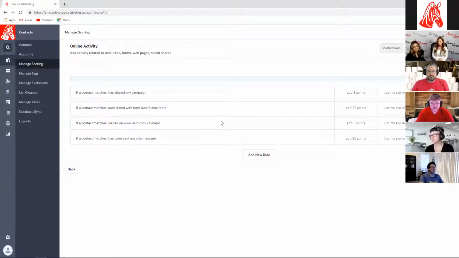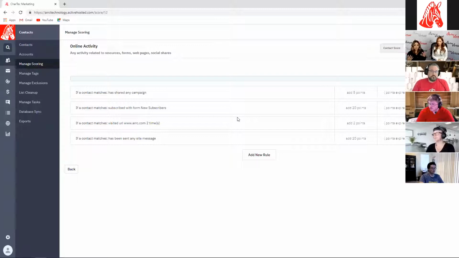Right, exactly. What's really great about this lead scoring is that you're setting it up on the back end. The contacts get these points on a one-time basis. So if they open a campaign that you sent out, they get points for that just one time for that specific campaign. We've set up automations on top of that, because what if they've opened it once or twice or three times? If they're doing different activities, they're going to get additional points.